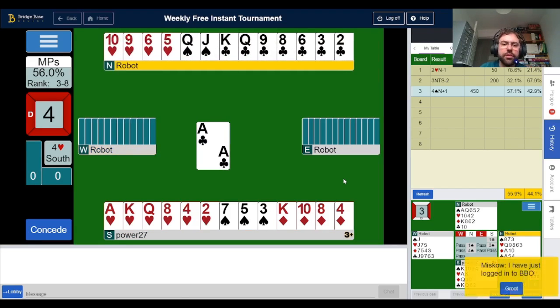That's what I was hoping for. Oh, look at that. Partner's got the goods here, and they've made the best possible lead for me. Okay, partner's also got 4 trumps. That's an interesting Drury raise. I mean, I don't think I'd have made that.